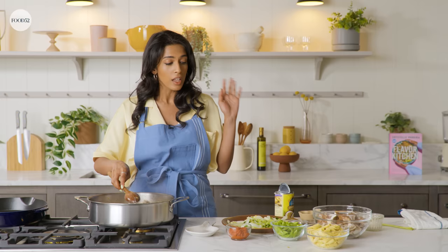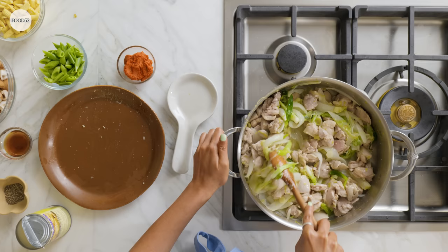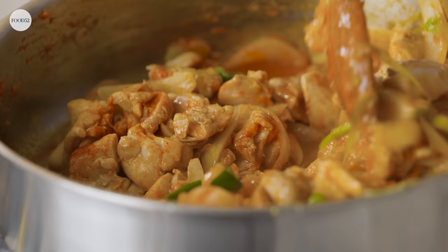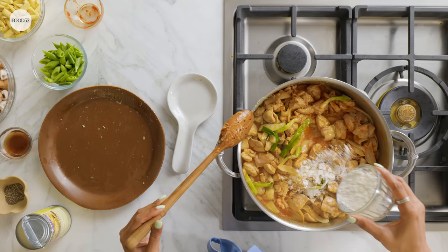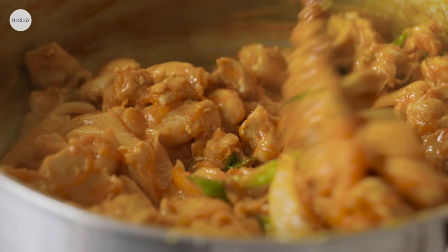So now we're going to add back in the aromatics that we fried before — chuck that straight in and give it a little mix. Then the star of the show: this is a red Thai chicken pie, so we have red Thai curry paste. Yes, you can make your own curry paste, but I wanted this recipe to be quick and easy, so just use shop bought. But make sure you get a really good one. What's really important with any curry paste is you want to fry it off, because you've got all your spices in there and you really want to bloom those spices to bring out the flavors. The secret ingredient to making a pie filling nice and rich and thick is flour — it's going to thicken your mixture, making it a bit more hearty. It turns your standard curry into a thicker, richer pie filling that's a bit more robust and sturdy.